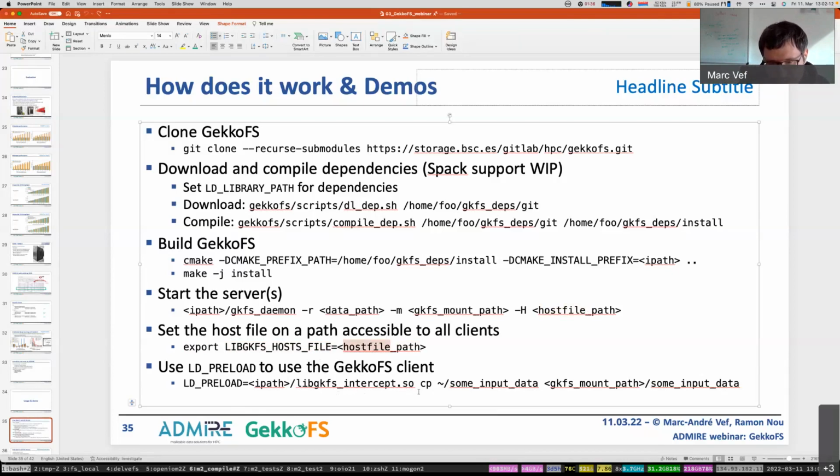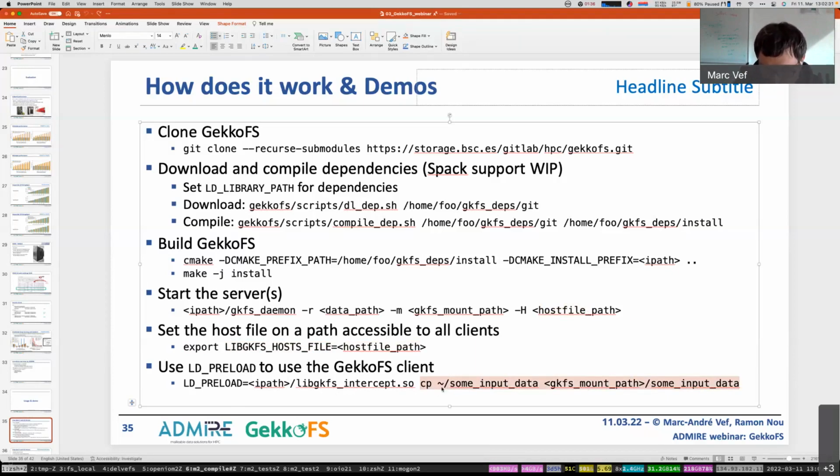So then, choose a client finally. Just a normal, simple operation. You use the cp command on your shell, and then you can copy some input data from your home directory, for example, and then you place it below the GekkoFS mount path.